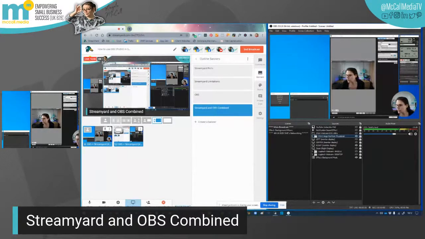So the screens are all set up exactly the way they are at the moment, because what I do is I literally crop out and feed in the images into OBS. So I cut out all of this noise that you see going on and just work with the display. And this is why it's a little bit fiddly when you are dealing with lots of different guests, especially like when I was talking to Eddie over in the US about a week ago, and the internet cut out. For me to do that live with OBS would mean I'd have to do a lot of fiddling around live instead of just accepting her, which is what I can do with StreamYard.